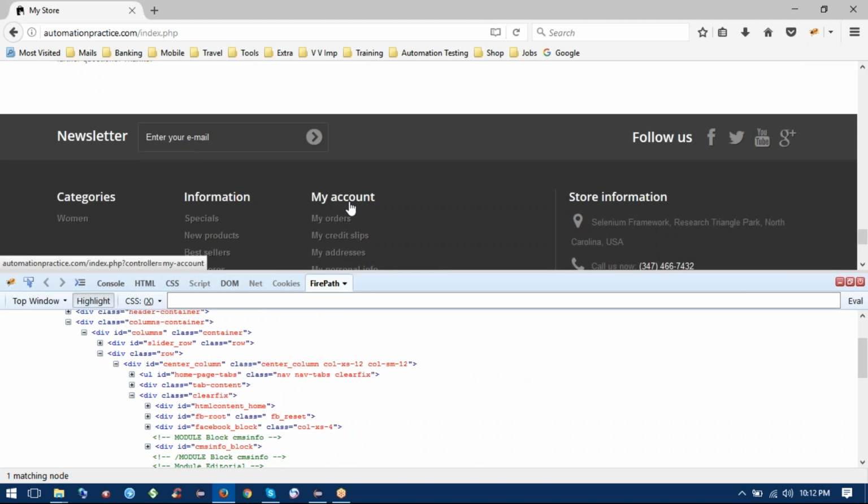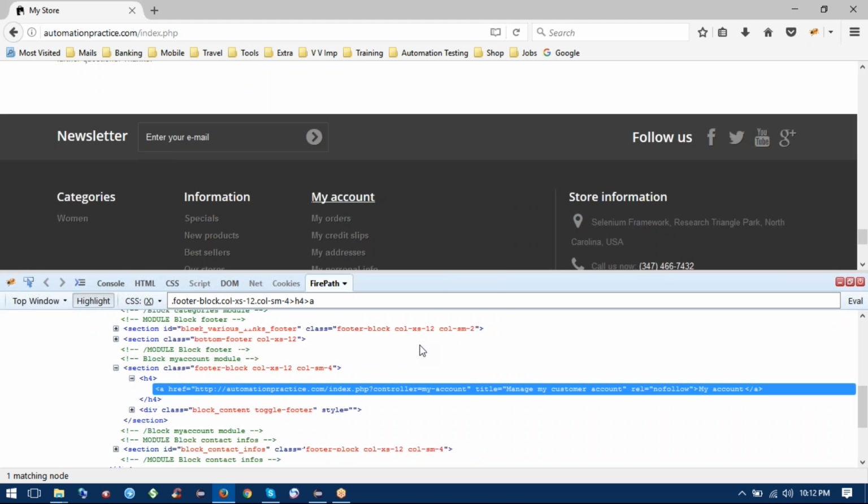I'm taking more elements like My Account, right click, inspect in FirePath. Since I have changed it here to CSS, whatever values are coming, that is the CSS selector. I'll try to also explain on Facebook too, so that we can go for automation. See here it is starting from dot. So dot is for class name, and after that again dot is coming. So it is the case of multiple classes with spaces.